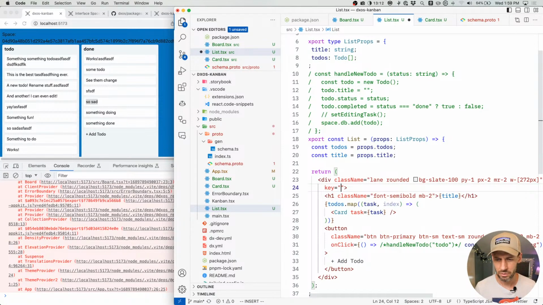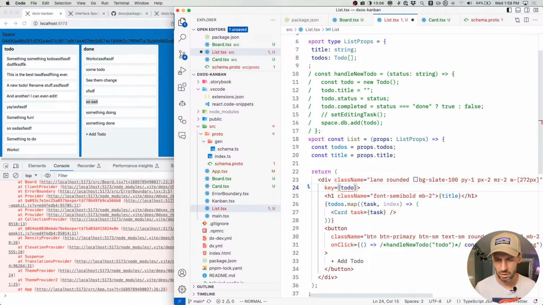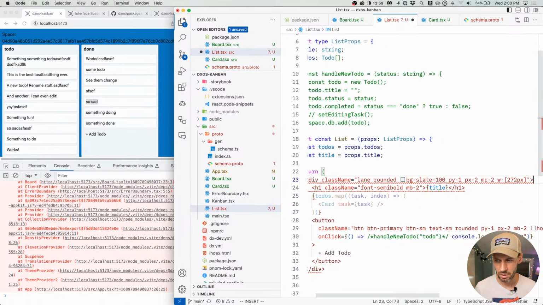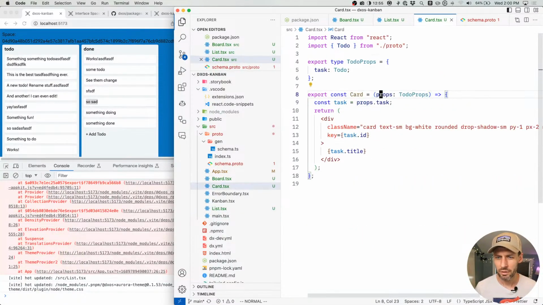Key equals to do. Okay, it's going to be in card. It's right there. Key is equal to task ID. What the heck?